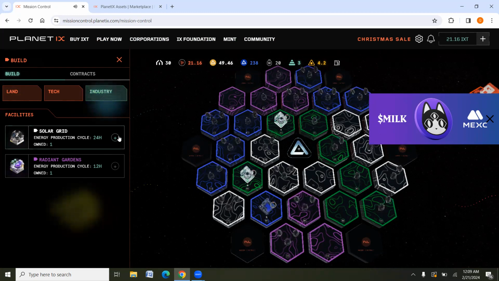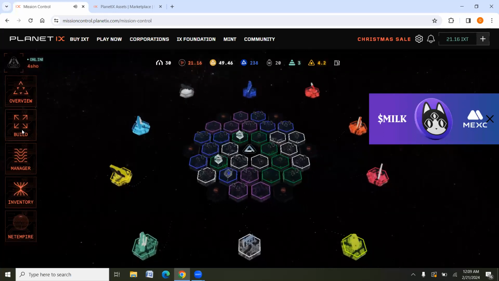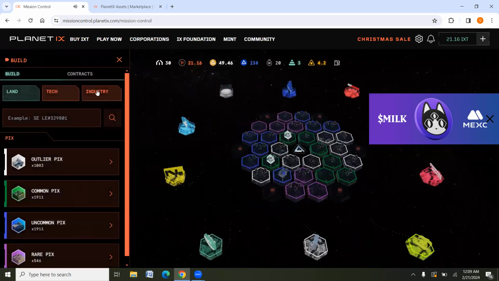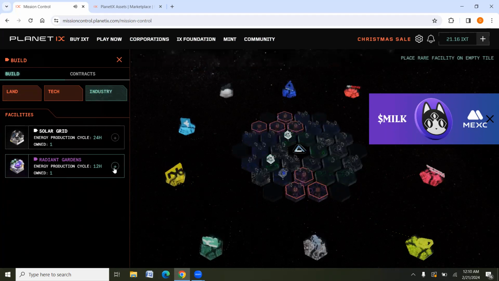No, you don't close that page. Okay, I close here. Now, then click build. We are building what? Facility. Facility falls under what? Industry. Big industry. Then choose the facility you want to put. I'll do Radiant Garden first. It doesn't matter, you are choosing. That's what I'm saying. Choose.